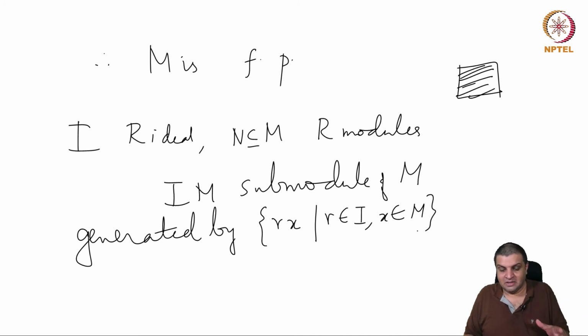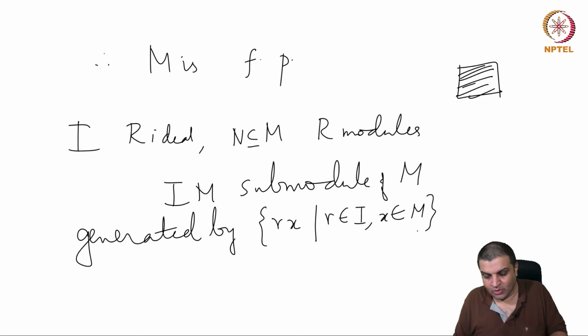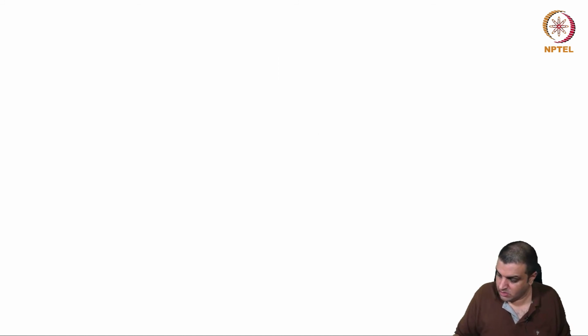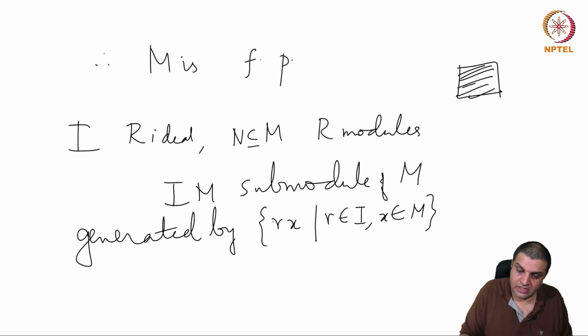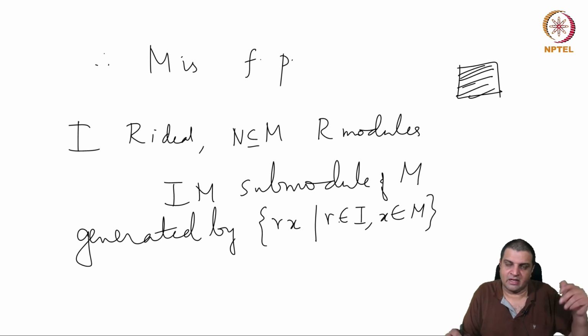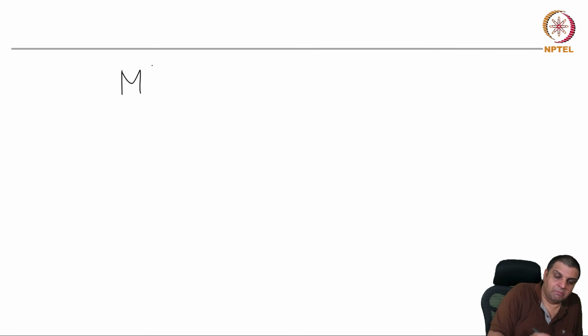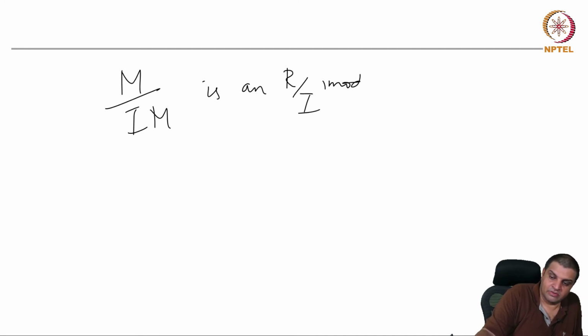So it is like taking the square of an ideal, but here it's two different things, one is an ideal, one is a module. Again, just taking the products is not going to give us a submodule. We have to take the submodule generated by them, meaning finite R linear combinations of such things. This R here is from I, but when you take combinations, the coefficient can come from R. So this IM is a submodule, so we can talk about M mod IM, which is an R mod I module in a natural way.